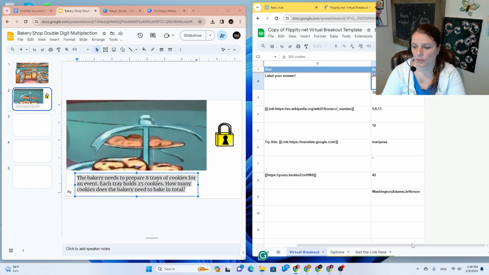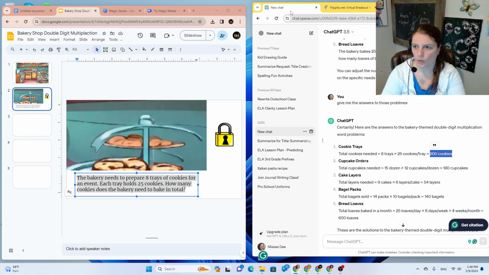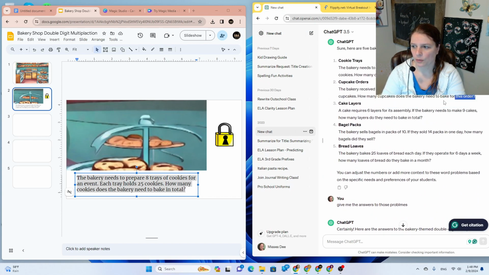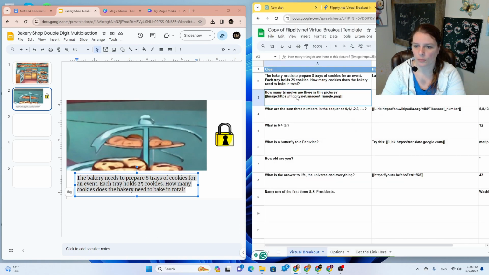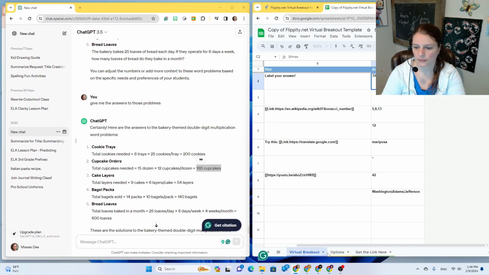And actually, what we can do is go ahead and create the whole thing, right? We can create this whole thing. Let's do our cupcake order. We're going to copy and paste that into the Flippity board. Okay, and the answer for that one. And actually, I need to pull this out over here so I can work better on this without clicking back and forth. 800 bean cookies. I don't know what happened to that answer. I don't know why it says 800 cookies on me. Fix that. So you can speed this part up as I copy and paste all this stuff in here.